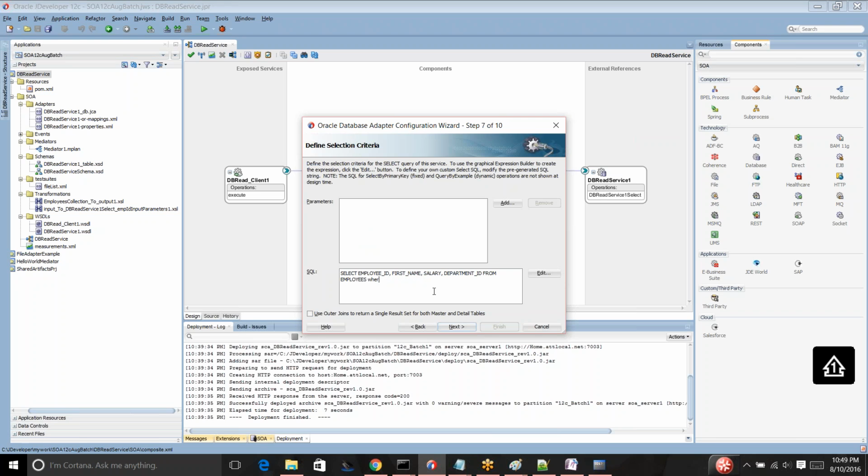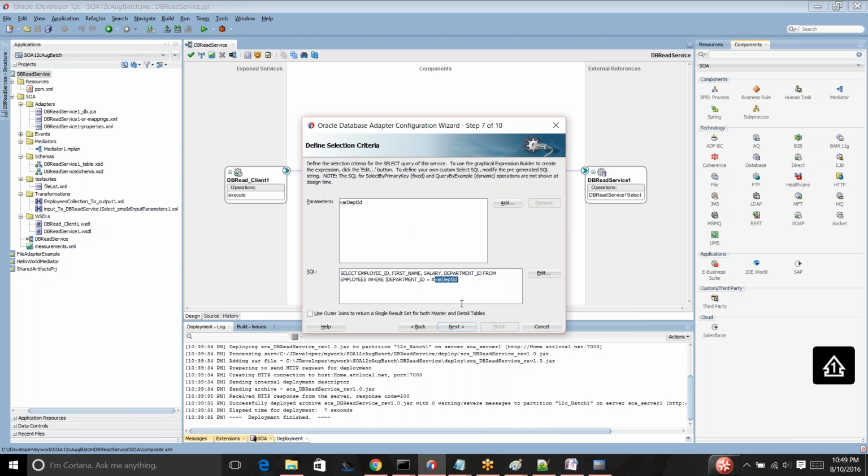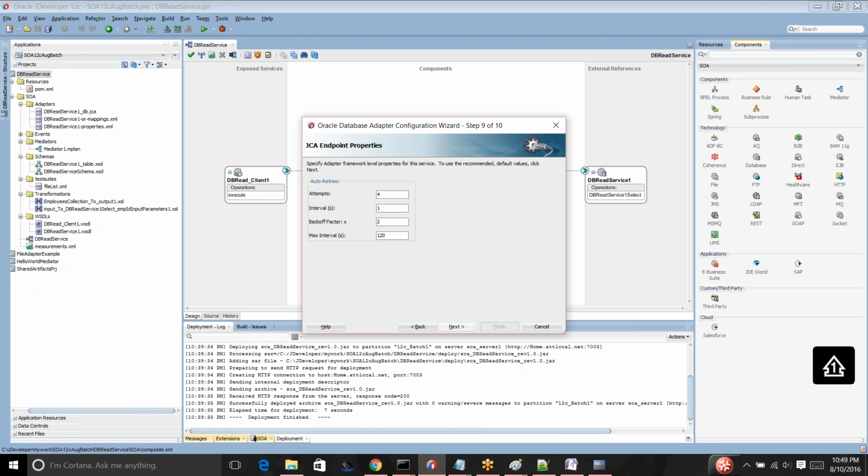So instead of writing that which is error prone, I can always use the editor to do it. I'm giving some variable. I would say var department ID. And then I would say where department ID equals bind parameter department ID. And I will stuff in this with the department ID. And then finish it.